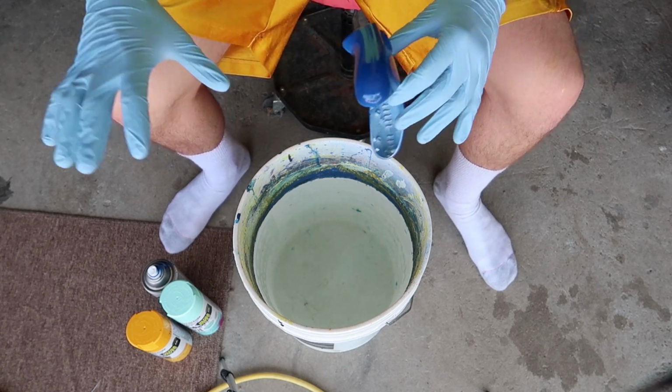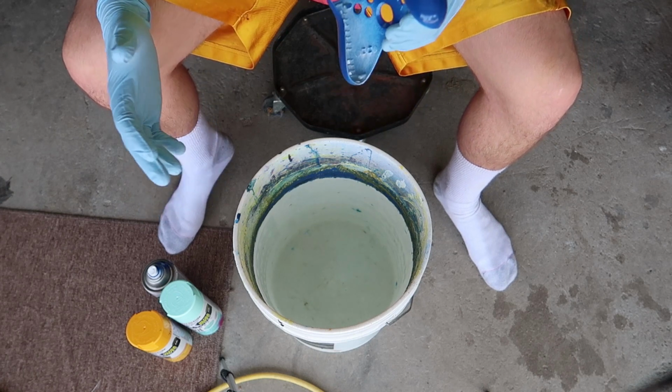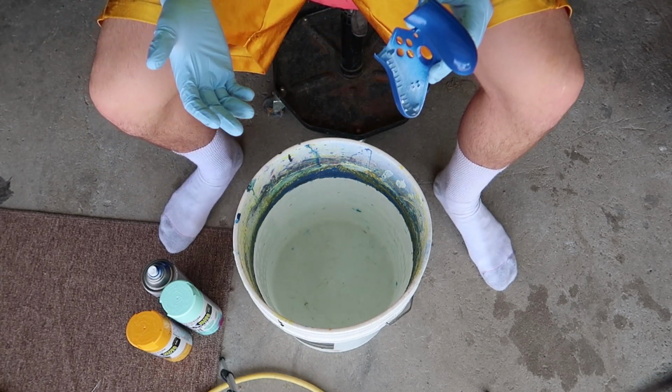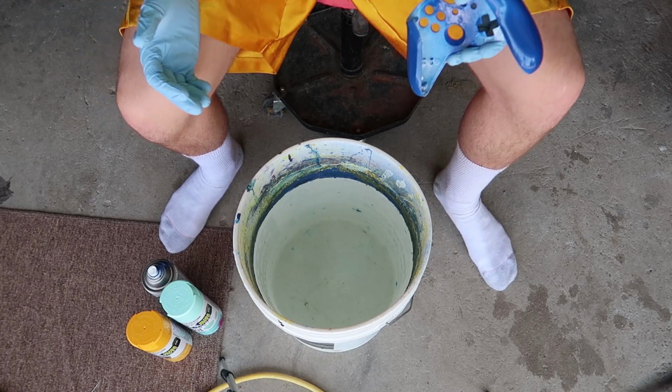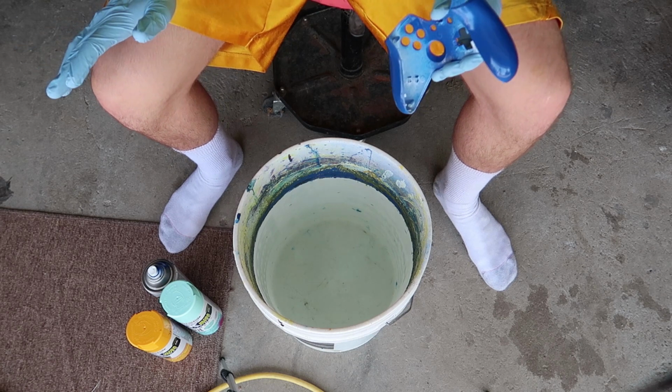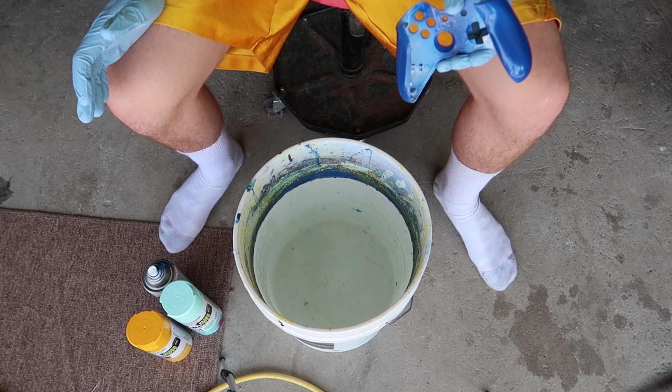But also, if you're doing this, I would recommend laying some newspaper or some plastic sheets on the ground if you don't want to get your concrete or whatever surface you're on painted, because there's a very good chance it could do that. But I'm not too worried about this. This is my garage. I've got paint on it plenty of times before, and if I get a little bit more, it's not gonna hurt anything.